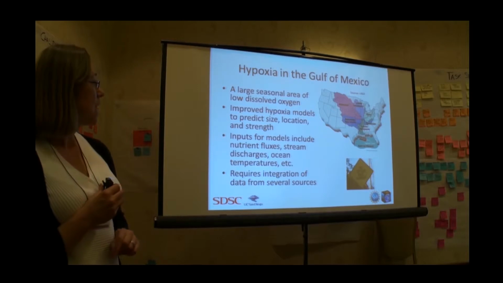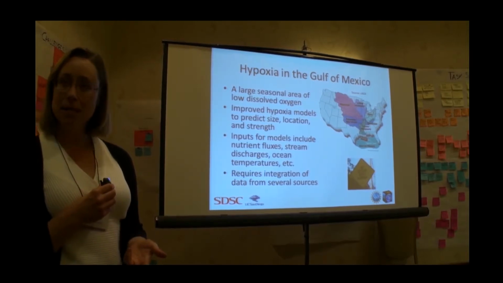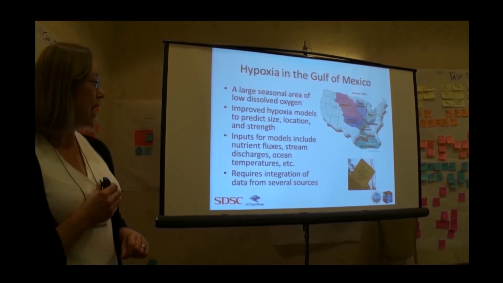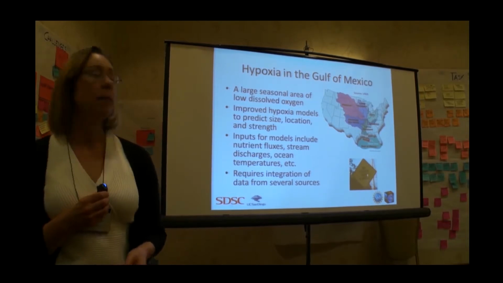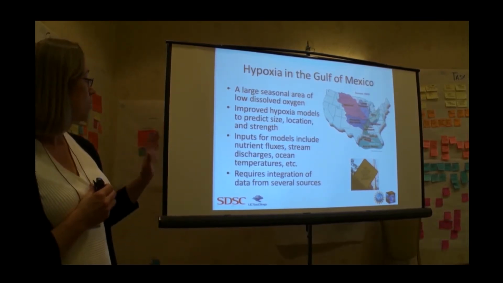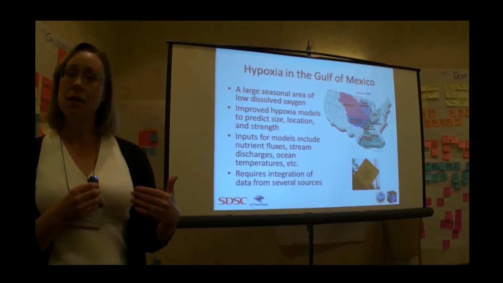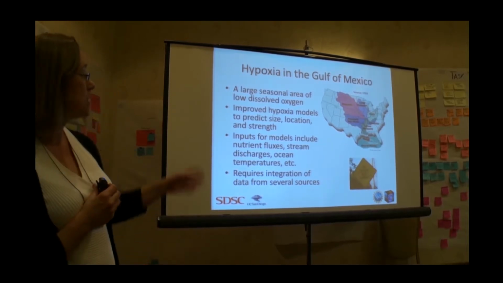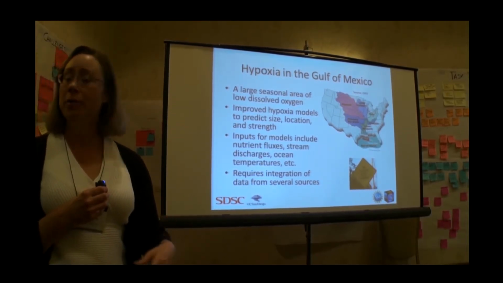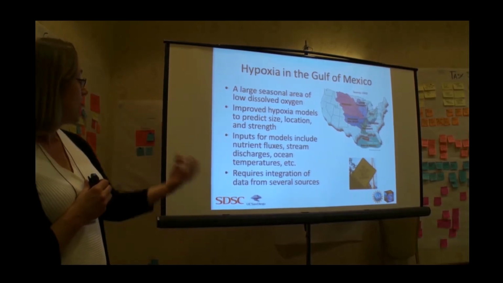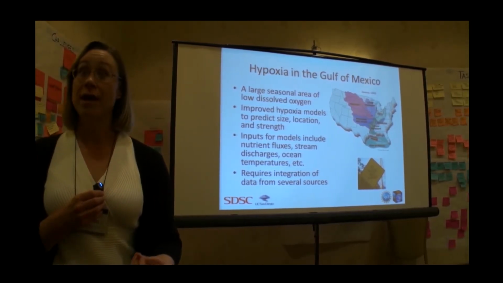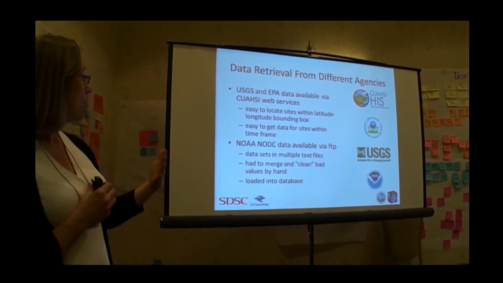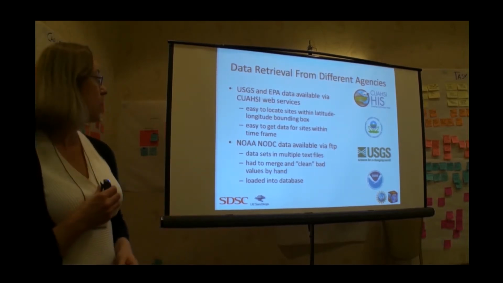One of them is hypoxia in the Gulf of Mexico. Hypoxia is an area of low oxygen in the water. It happens seasonally in the Gulf of Mexico, and it's a major ecological and economic concern. So we looked at if you wanted to pull together data relevant to hypoxia, and this includes hydrology data on nutrient levels in streams, it includes physical oceanography, current patterns, temperatures, etc. in the water. If you wanted to pull those together, what would be the challenges you face? And the goal of this is to teach us in a real-world example what parts of that interoperability are difficult and what parts are easier.